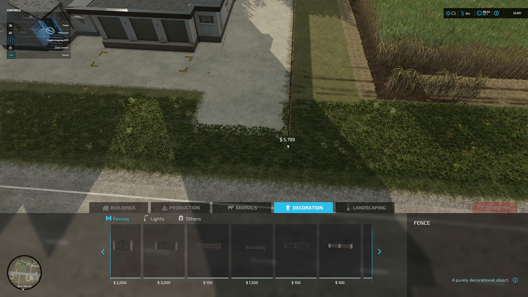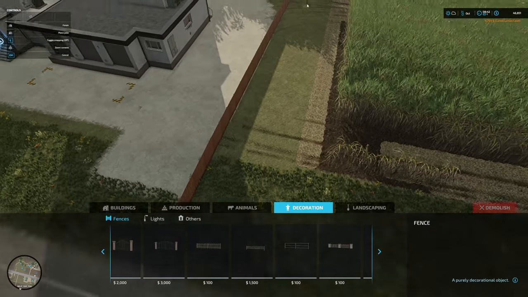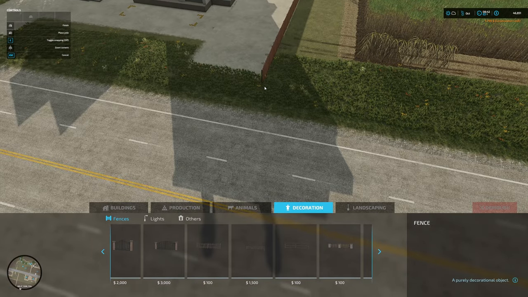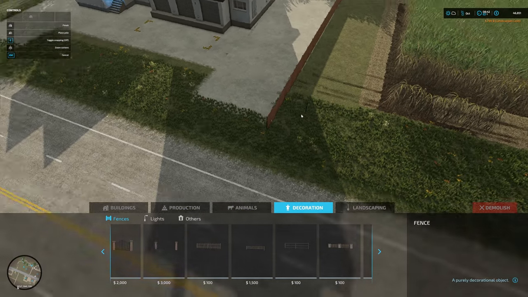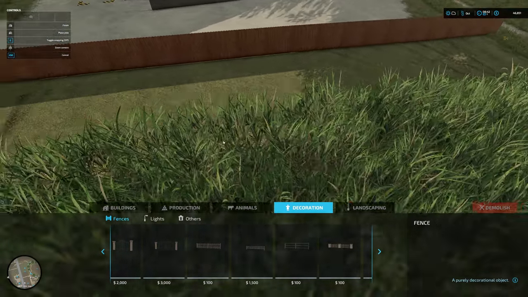And that's okay. Boom. So I clicked to start it, just dragged it out to where it was, clicked to where I wanted to end it, and then I right-clicked to stop using it, basically. But now we have a fence.